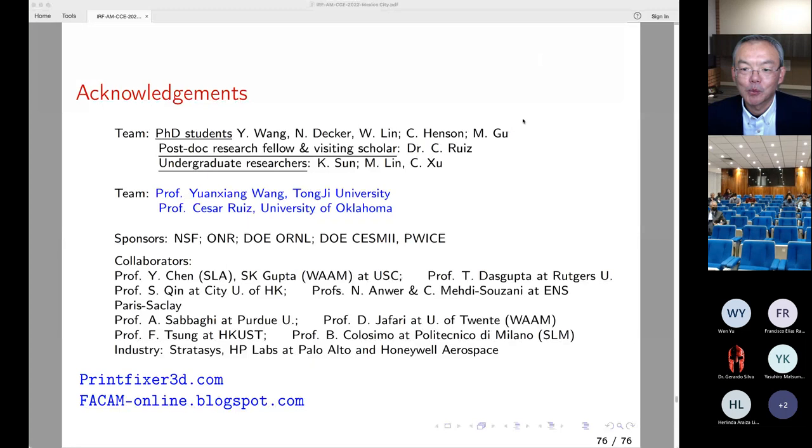Conclusion. I think your 3D printing process can be a convolution formulation or something like this. And in deep learning, we have another famous model called the convolutional neural network, CNN. Is it possible to apply some results from CNN to your convolution formulation of 3D printing, or is there some relation?